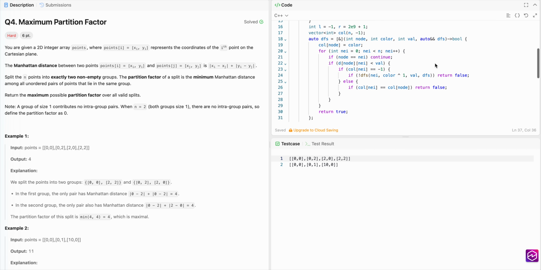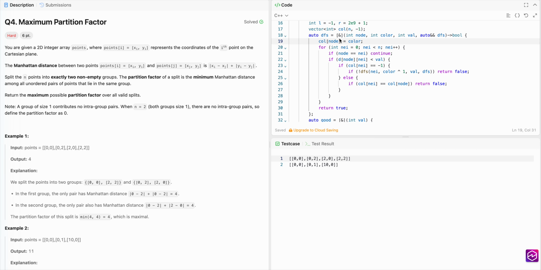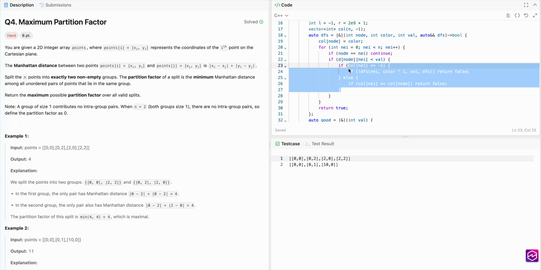While doing the bipartite check, I colored the node, the familiar bipartite algorithm, and I also checked that the current node is not equal to the node that we have already checked. And I only checked the node if it was a conflicting pair. By a conflicting pair, I mean that the value between the two of them is smaller. If the value is already greater, then we don't really need to do anything for that pair. If the value is smaller, then we need to make sure that the current node and the neighbor are in two separate groups, otherwise they will conflict. In order to check that, I ran a DFS.